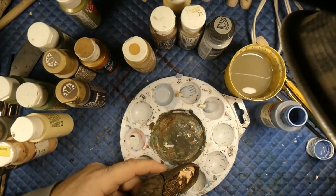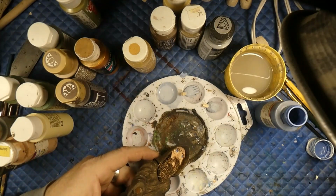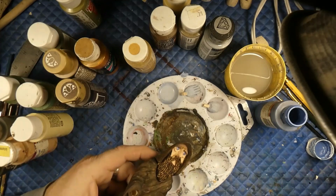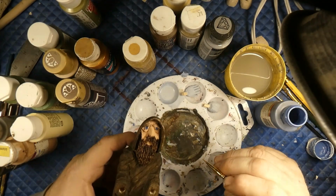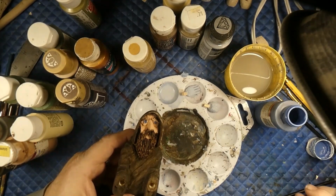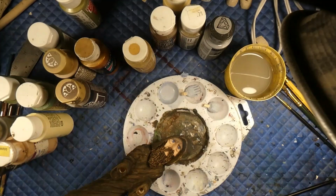And now I just got blue all over my finger because I touched the top of the paint bottle. What am I doing here? And if you can't get enough of it out, you can just go back in there with the flesh color. I think he'll be fine. I think he looks all right. And go back in with the flesh color and redo around his eyes. Okay, so let's get that out of here so we don't get no more blue all over us.